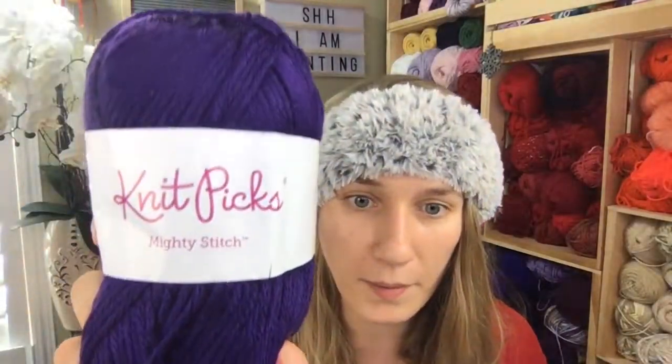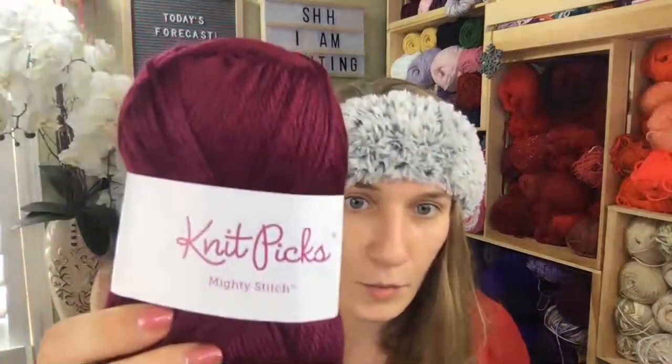And then we have a more bold bluish purple right here, Mighty Stitch. And then we have, what is this color here? Fairy Tale, which is kind of like a burgundy, almost burgundy. Is that burgundy? No, it's like a pink red. I'm sorry, it's a pink red. And here's a burgundy, I apologize. And this one is called Pomegranate.